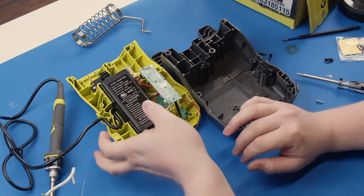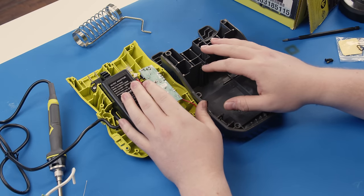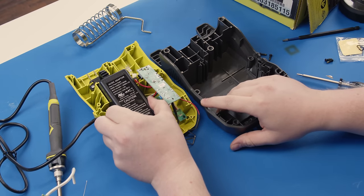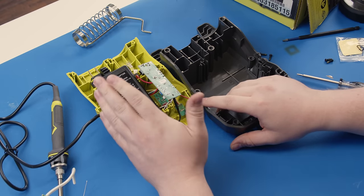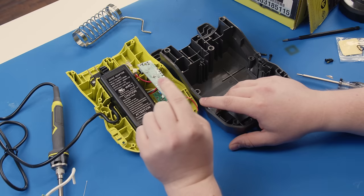I've never used it. Other than using this thing to melt its own cable, I haven't actually used it to heat up a joint yet. That's for after business hours. I just wanted to talk about how it was built because it really, really threw me for a loop. I couldn't believe that power supply was in there like that. That's nuts. I've seen this maybe once before, and it was in a much cheaper, crappier piece of equipment. I'm not saying this is bad, it's just a bad look.